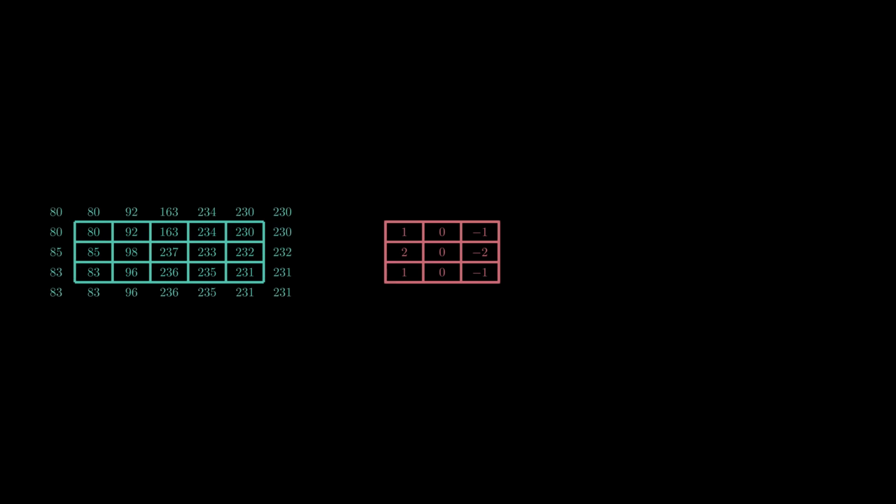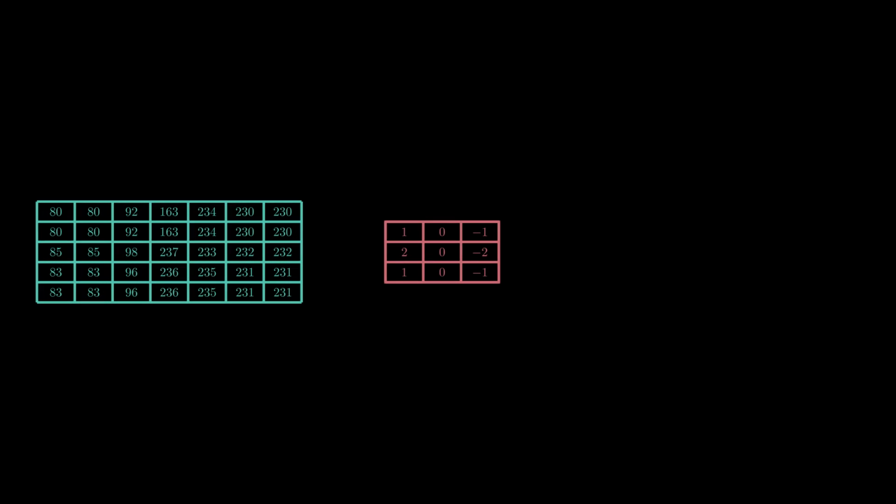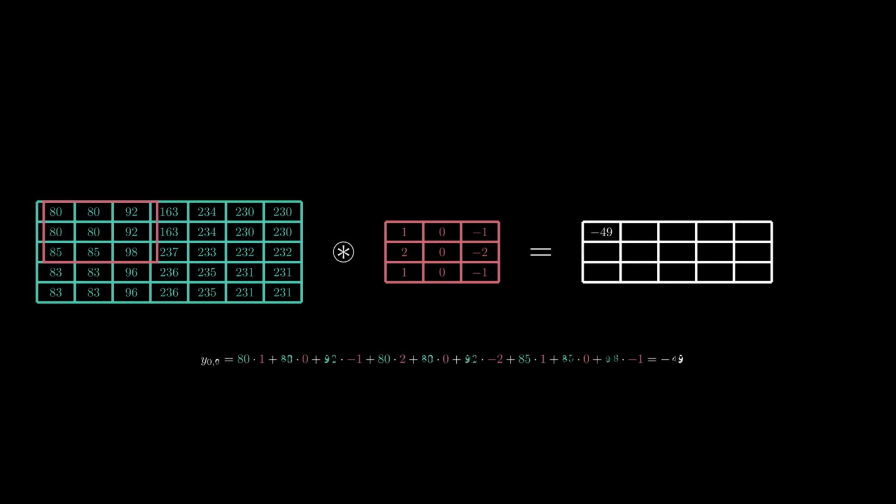Assume that we have a grayscale image X with values from 0 to 255 and we want to detect vertical edges present in that image. For this, we use a so-called Sobel filter W. If we want the output Y to have the same size as X, we have to add some padding to X. For this, we will copy the outermost values to not introduce any new edges. To compute the output, we again slide the filter over the image. Each element is then computed as the element-wise multiplication of the overlap.